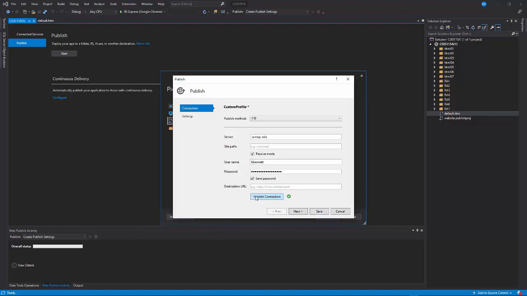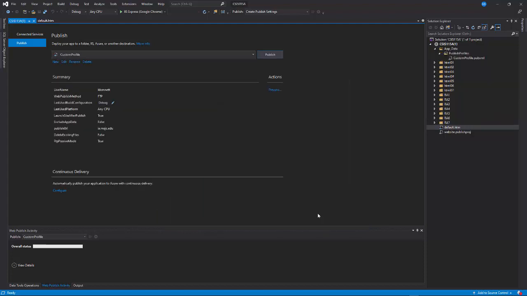So to prevent that from happening, put a check in the Save Password checkbox, and then click on the Validate Connection. You should get a green check next to that Validate Connection button as long as you have everything up here set up correctly. The key is FTP, the server name, your username, and the correct password. So usernames are not case sensitive, passwords are. And again, for your password, it's all lowercase, first initial, last name, last 3 digits of your student ID. Once you have validated and you get the green check, then all you have to do is save.